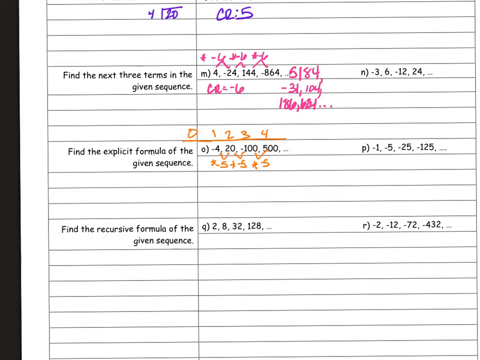So to find my 0th term, I need to find out what number I multiply by negative 5 to get negative 4. So how do I write that out algebraically? What number, I'm going to use a question mark this time, what number do I multiply by negative 5 to get negative 4? That's a tricky one. Well, let's divide by negative 5. So my question mark should equal positive 4/5, because remember, a negative divided by a negative is a positive. Good. So that means my explicit formula should say f of n equals 4/5 times negative 5 to the x power. My zeroth term times my common ratio, all raised to the x power.